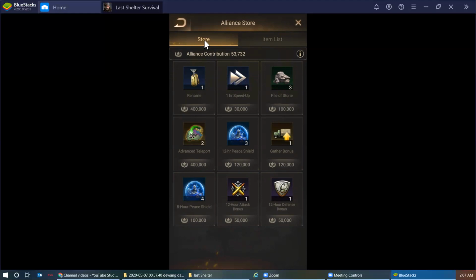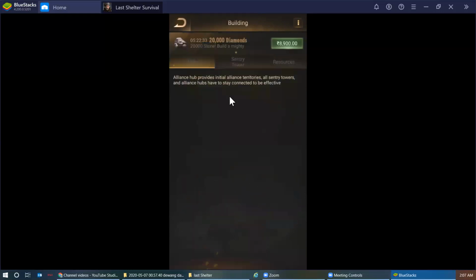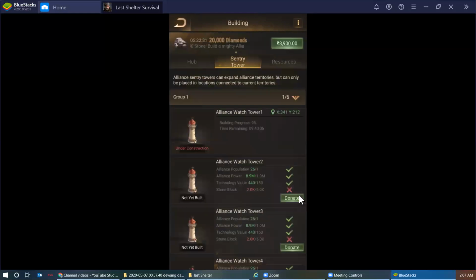So once you come to the store and you need to buy the pile of stone, go back. You have this option called building, and then you can go to Sentry Tower. And if you see here, it's 2K and 5K, right? So 2K basically means that for me to build this tower, my alliance has only donated up to 2,000 stones, and I need 5,000. So it's very simple.